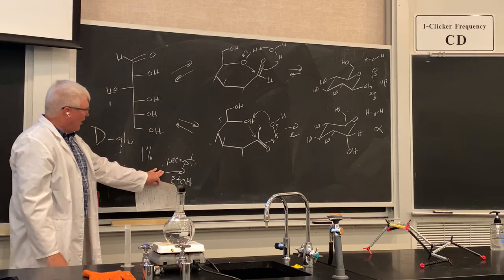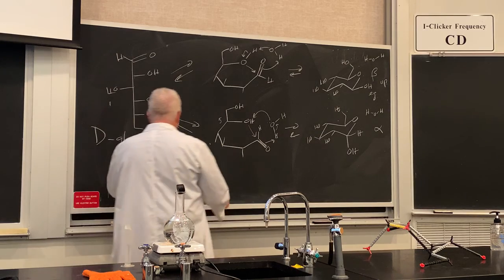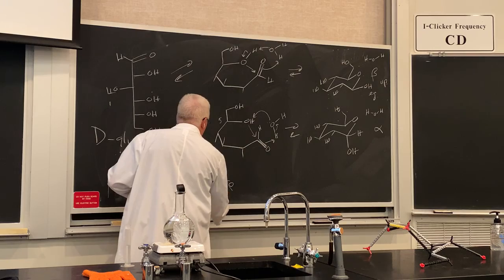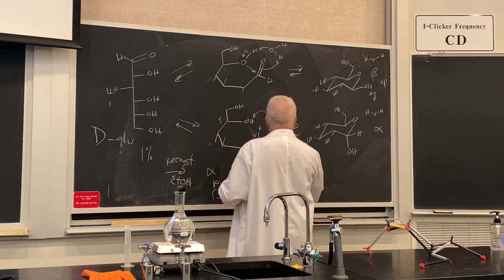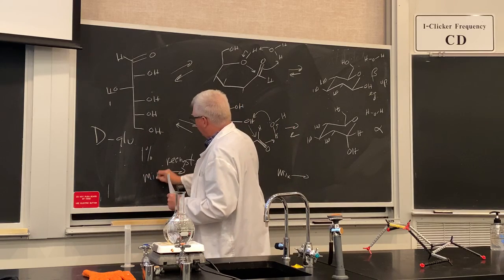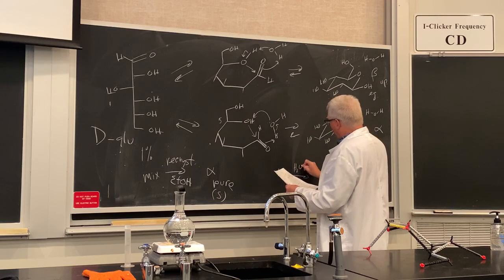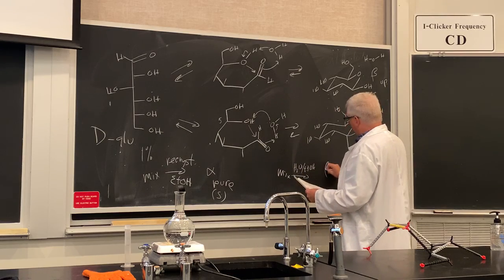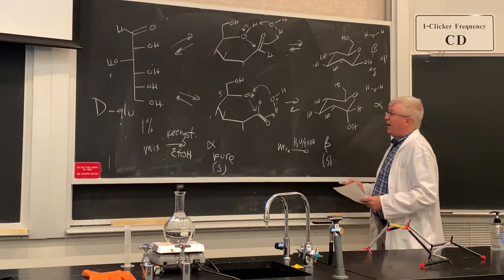But if you recrystallize and get the solid form to come out from ethanol, you actually get the alpha form pure. That's a solid. And if you recrystallize this whole mixture from cold water with a little bit of ethanol in it, you actually get out the pure beta form. And again, as a solid, we're talking about recrystallizing that.